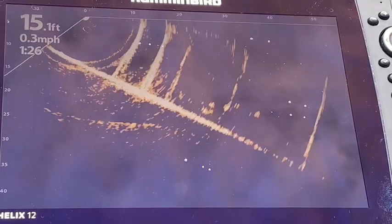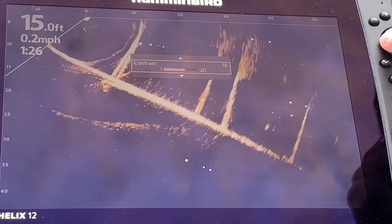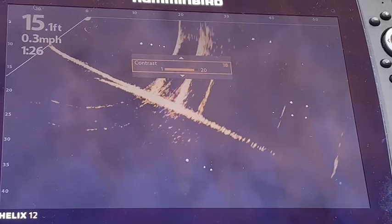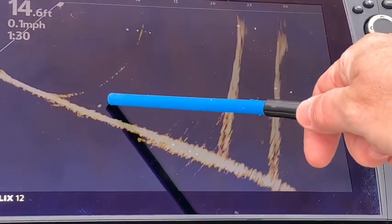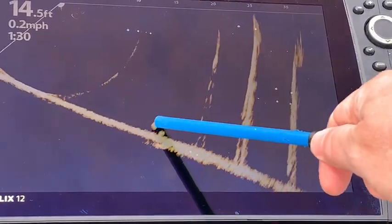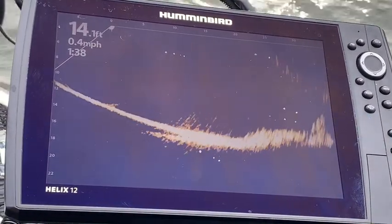I'm going to try and clear this up a little bit. Let's go to contrast and see what happens — as we go down it gets worse, and as we go up it gets better. I reduced the range to 35 feet, and we can certainly see some fish around some of these pilings. I also heard some fish — you can definitely see this fish moving here. You can see the edge of a rock pile up here, so it is going to show bottom structure as well.